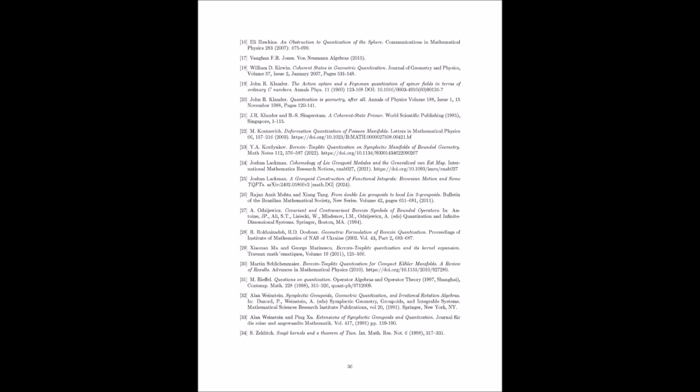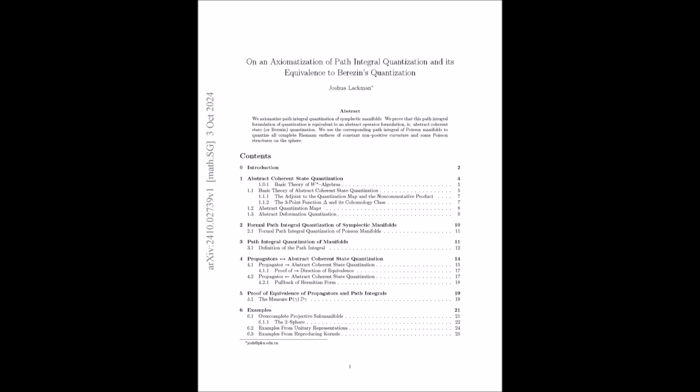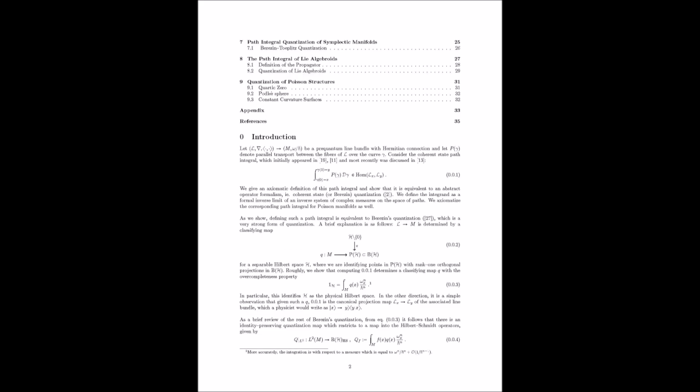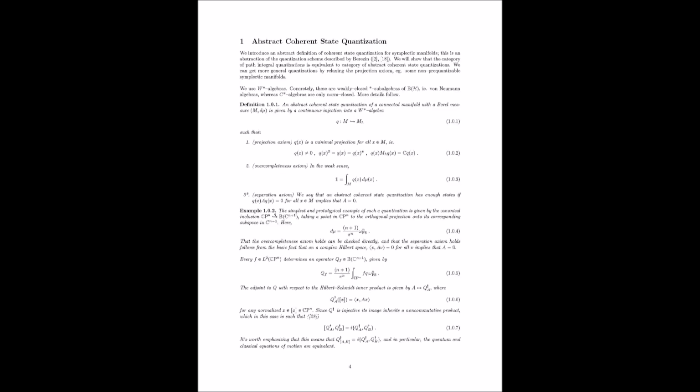Remember we were talking about quantization, that process of going from classical physics to quantum. This is where coherent states come in. They help build a bridge. So instead of a particle being a point, now we're talking about it as this fuzzy coherent state. And then we'd use path integrals and Berezin's quantization to see how these states change over time. You got it. It's like we're upgrading to a super high-resolution camera lens. We get a much clearer picture of how these systems behave.